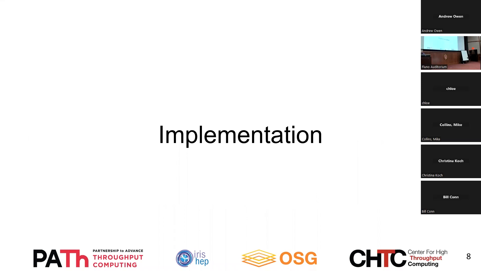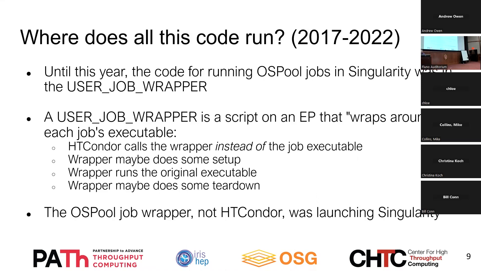Now I'm going to switch tack and talk about implementation. Until this year, this ran in a thing called the user job wrapper. The user job wrapper is essentially a script that runs on the EP, defined by the EP admin, that essentially replaces the user's executable — so Condor runs it instead of the user's executable. The wrapper can do some setup, some teardown, and it's responsible for running the user's executable in between those two. It wasn't HTCondor that was launching Singularity for these jobs — it was the job wrapper that the OS pool ran.